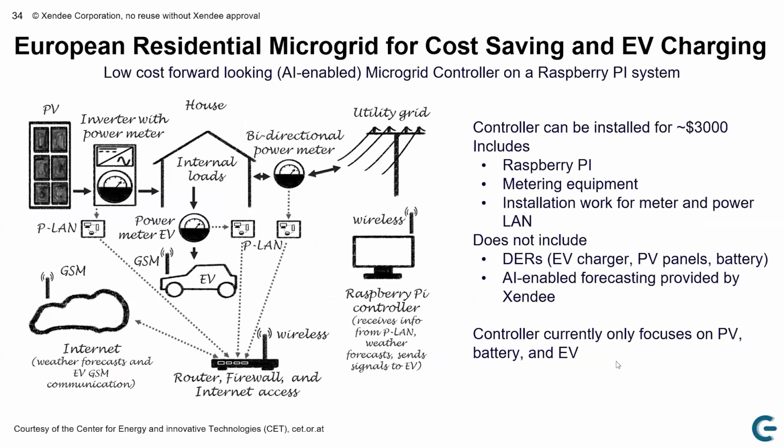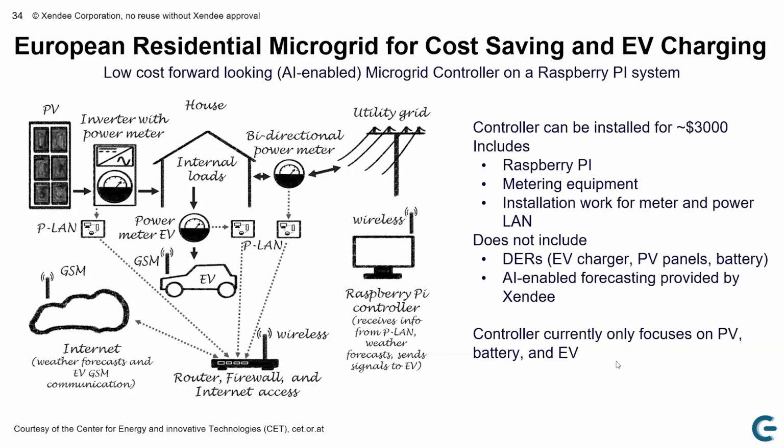And all the communication for this control system was established with equipment which you can purchase off the shelf. It's wireless, it's power LAN, which means you can communicate over the distribution system. I'm not sure if we use this in the United States, but it can be used in Europe. And a Raspberry Pi for $100 was used to control this system, right? And so the whole installation, the control system, was around $3,000. It doesn't include, of course, the PV and the battery because it was already installed. The $3,000 is for the Pi, the metering equipment, and the communication.